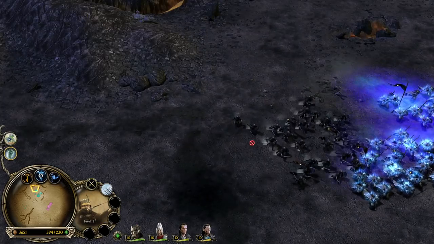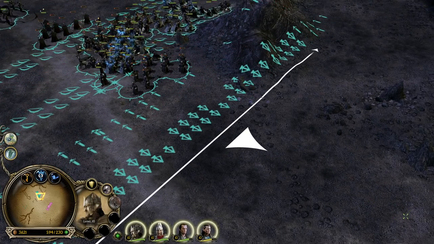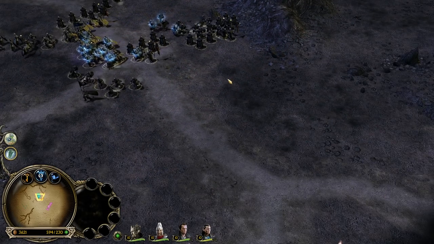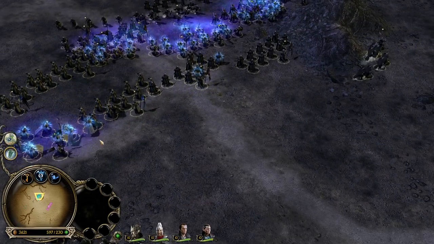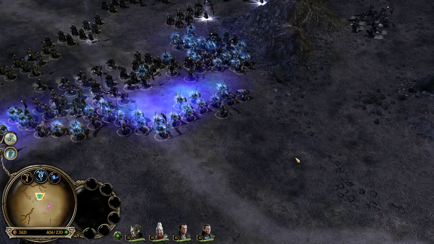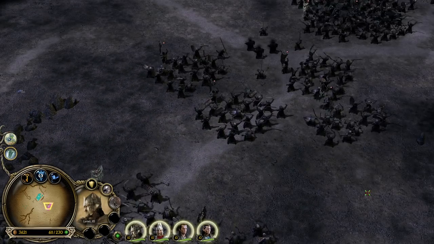Okay, let's group here now. When you hold your left click and right click group like this, you can make a formation, as you can see, by dragging your mouse either forward or back. You can make a battle formation, which is something I like in BFME2 and Rise of the Witch King. It doesn't exist in BFME1 like this, unfortunately.